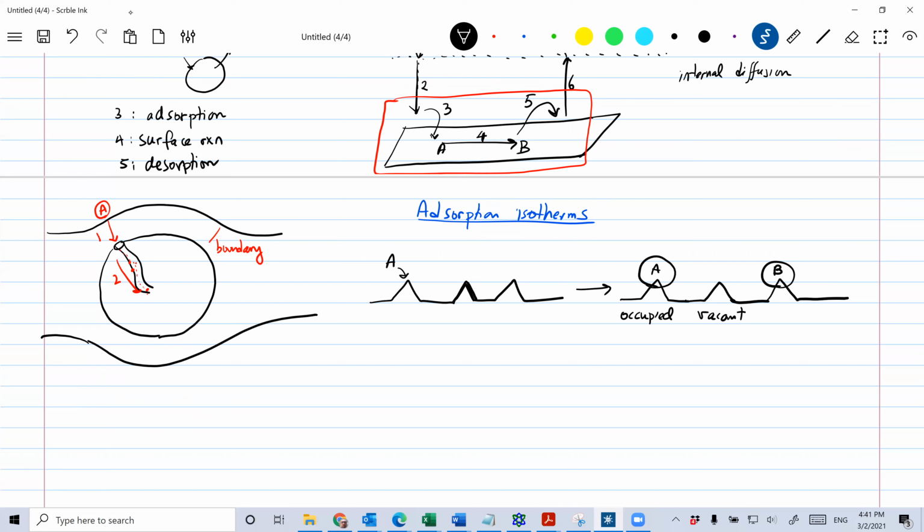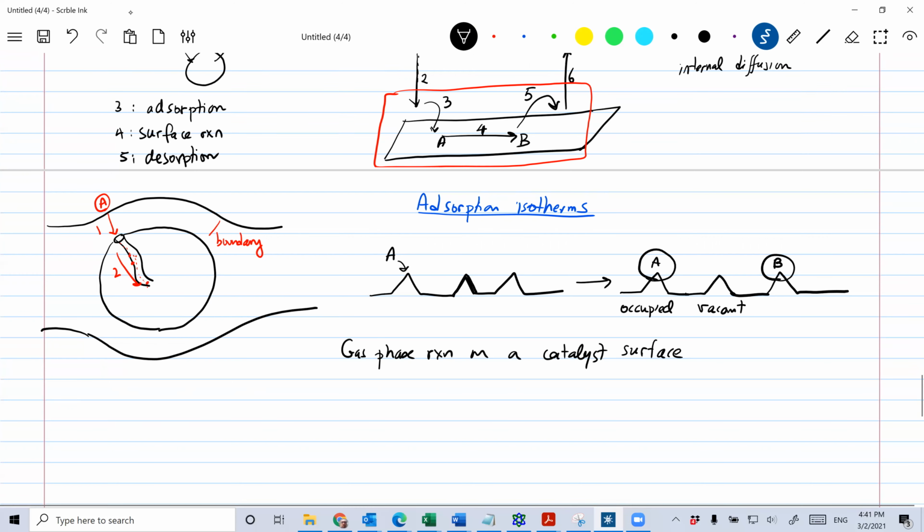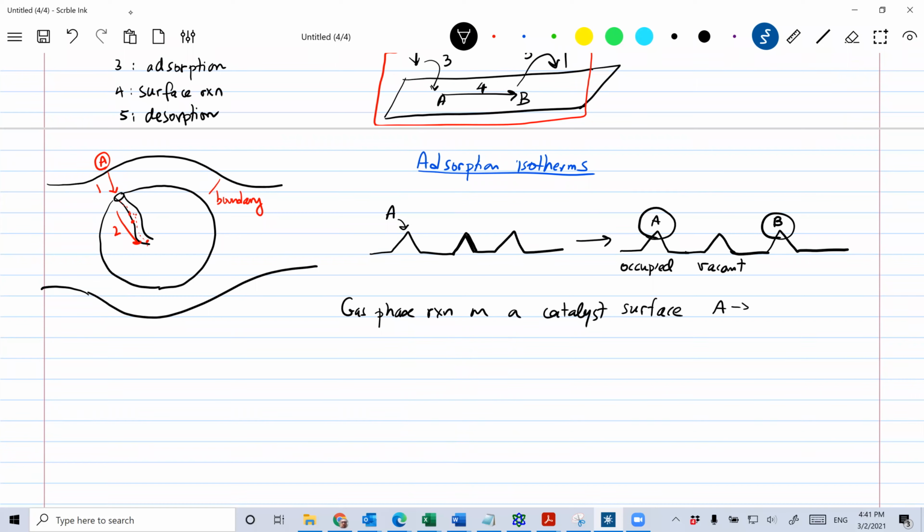So the reaction here, let's say it's assuming this is a gas phase reaction happening on the catalyst surface. And let's say A goes to B for simplicity, right? So that first adsorption step is written as this: A plus S*, right? Now you can see where some of these come from. It gives you AS, and it's a reversible adsorption, so it could leave before it reacts. So that is the adsorption step.